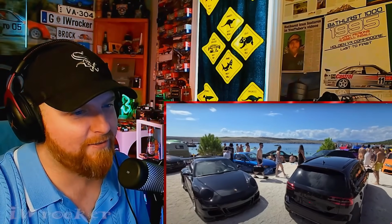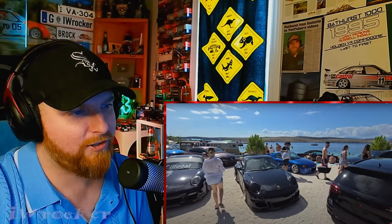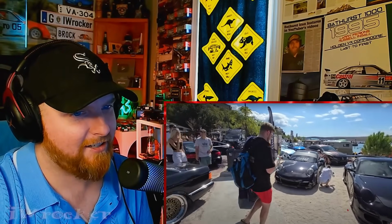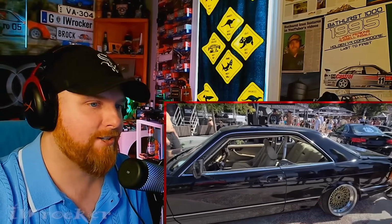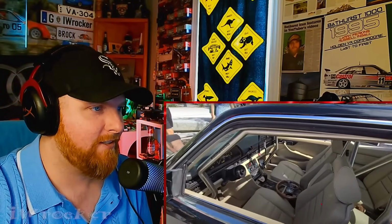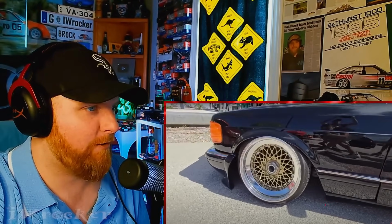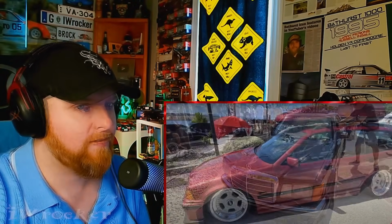Is that a Skoda? It is. I couldn't tell if it was an Audi or a Skoda. I think the logo is clearly blacked out, but I think it's a Skoda. I think it looks damn good. Again, looks really premium. I think all the VAG group cars are really kind of... I don't know if that's a popular opinion or not. I feel like the newer ones are really sharp looking from all the brands, basically.